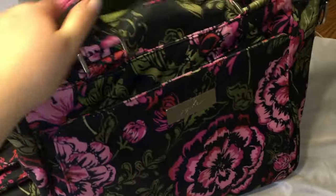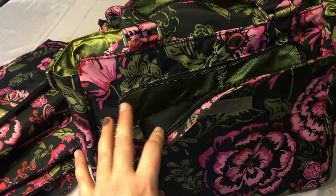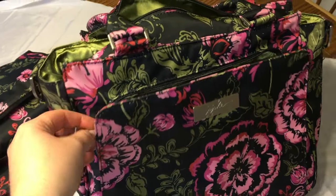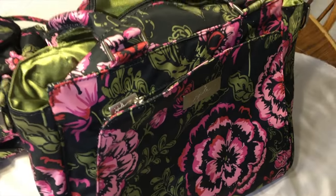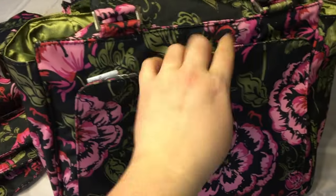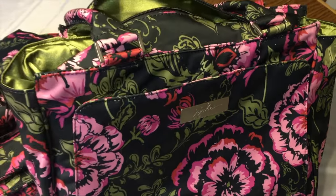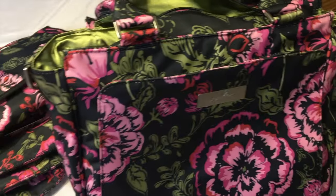And this is the new Be Classy bag, which is gorgeous. I love the design. Jujubee nailed it with the colors and the prints and the design of the bag. It's just really nice. It's going to speak to a lot of, I think, working mothers or fashionista moms. And I'm by no means a fashionista mom, but I do appreciate a good bag, one that has lots of organization, and Jujubee definitely has really great organization. So I have become a huge fan and a collector.